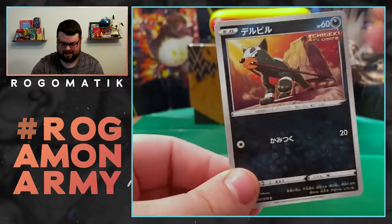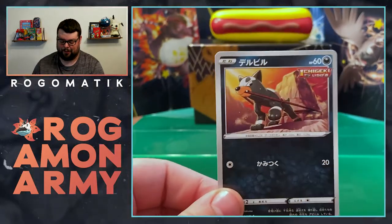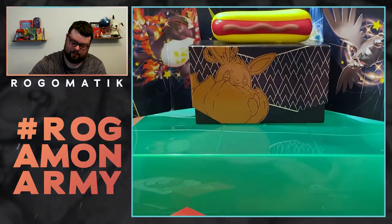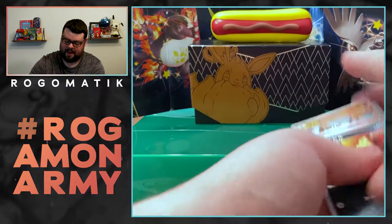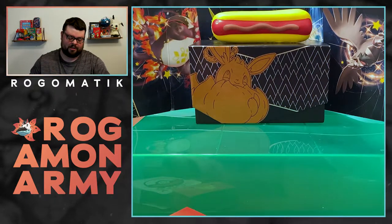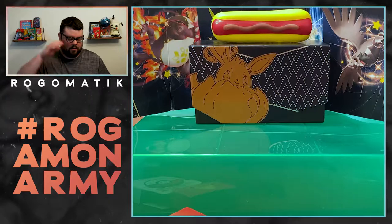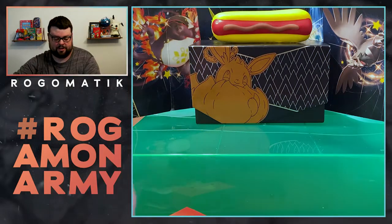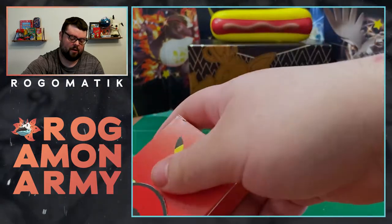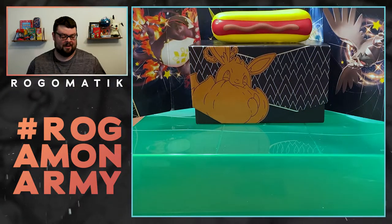For the final one — that is a sick card. They also have the shiny Houndoom — he pulled the gold one. I honestly wouldn't mind getting that card too. I think I might open a booster box of that. If anyone's watching, I will gladly break a booster box for you at retail — I'll charge you what I get it at plus shipping. I'll break it for you on this channel if you want. Let me know.